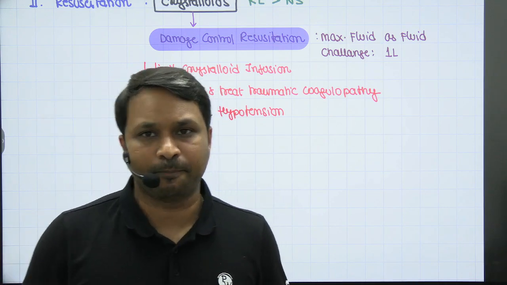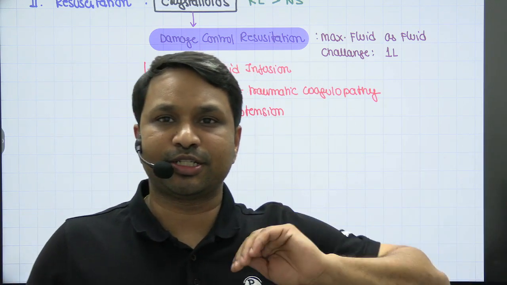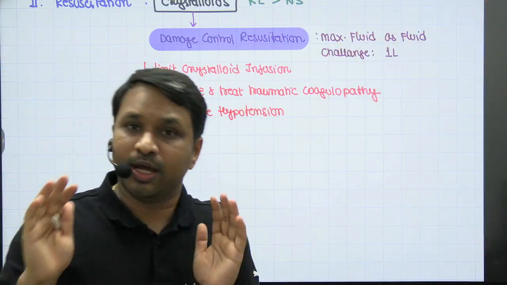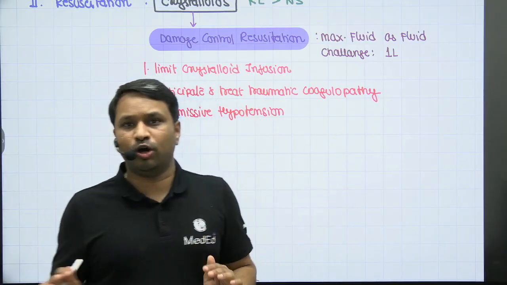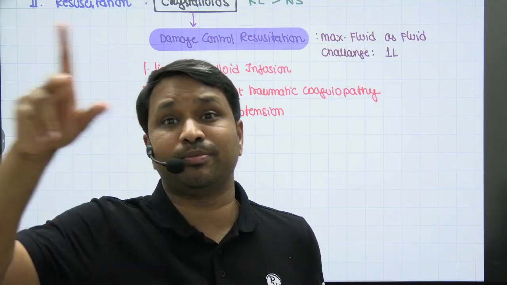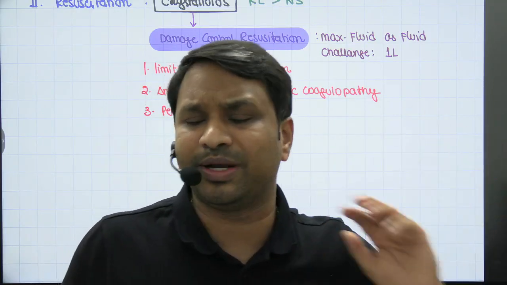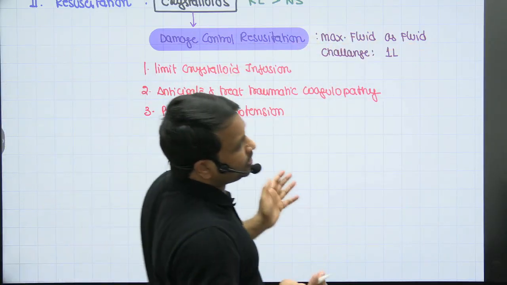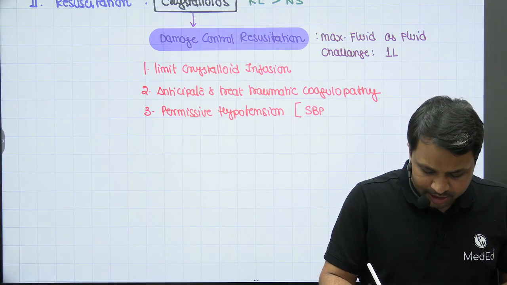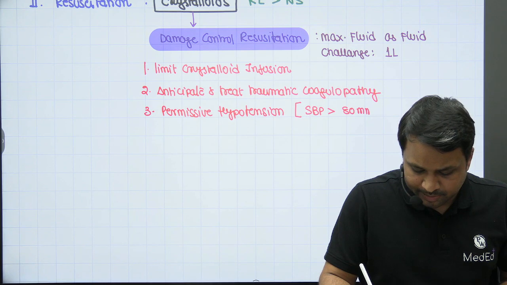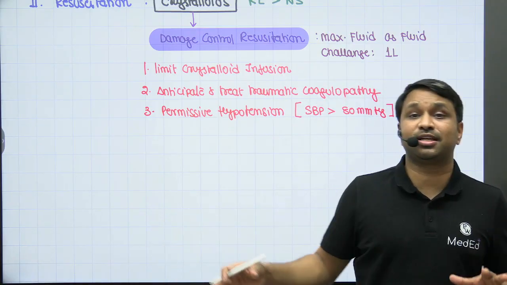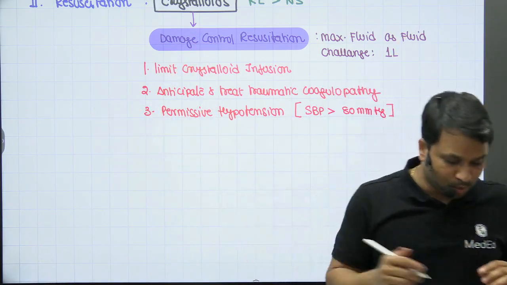I have increased the fluid. As the fluid resuscitation occurs, the pressure is now becoming 80, 90. You don't need to go and get 100, 110 systolic. No. According to the perfusion law, the minimum pressure that is required, especially your CPP, the cerebral perfusion pressure, which is calculated as mean arterial pressure minus intracranial pressure, should be 60 and above. 65 is what we take. In order to achieve that pressure, 80 millimeters of mercury systolic blood pressure is enough. So permissive hypotension, where a systolic blood pressure target is kept at more than 80 millimeters of mercury, if you achieve this, it is enough, right? You don't need to go and do an over aggressive resuscitation to get excessive pressure. No, this is more than enough.